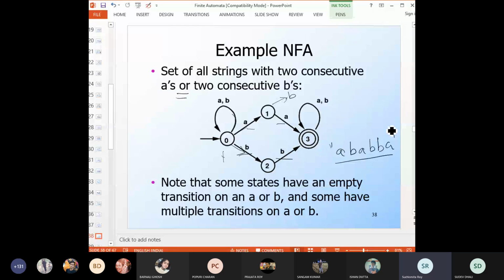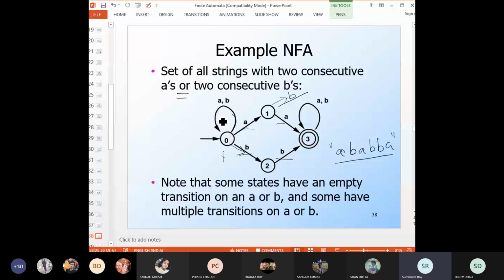So you can see the set of strings accepted by the finite automata is a little more complex now. Sometimes the next transition which you should take is clearly defined, and sometimes it is not clearly defined. Sometimes it is not defined at all. Sometimes it is multiply defined. So which would you prefer to work with? If you had to use a finite automata, what kind of finite automata would you prefer to work with?